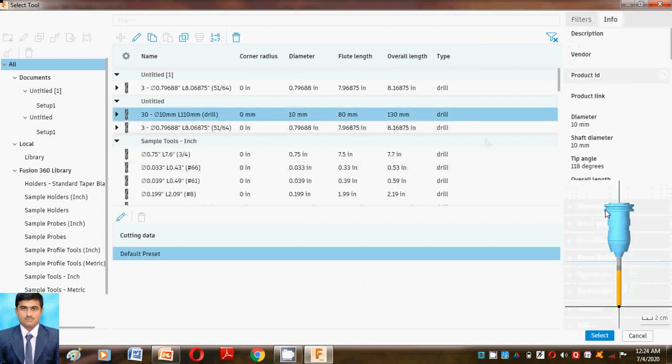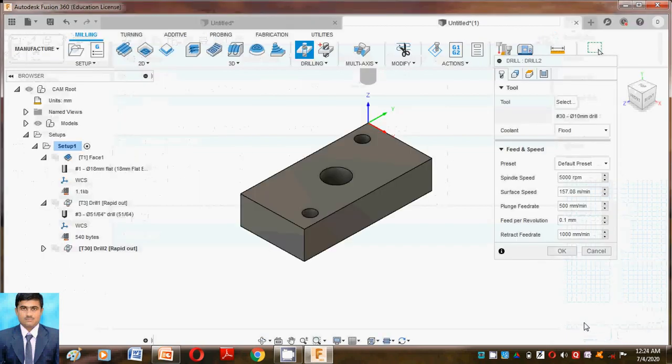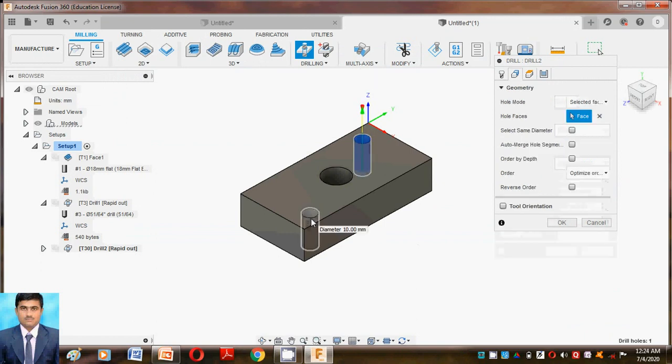After selecting this, you can check this path and then select. After this, we get the tool selection. So hole selection we can consider here. Diameter is about 10 mm. Okay. So this is the tool orientation also there. We can change it. So this is the change. Say okay.